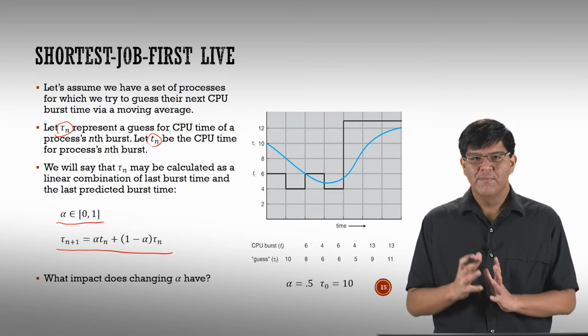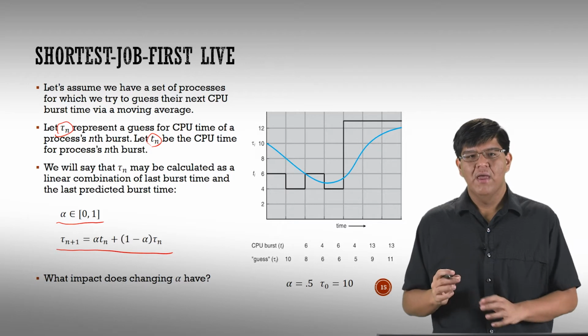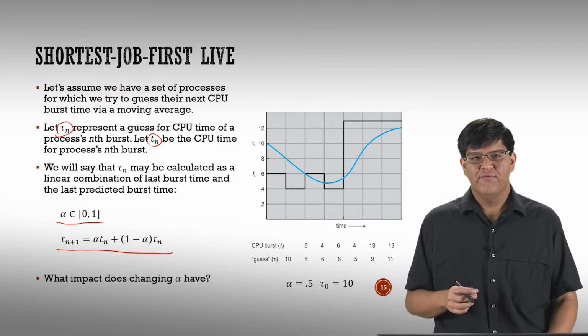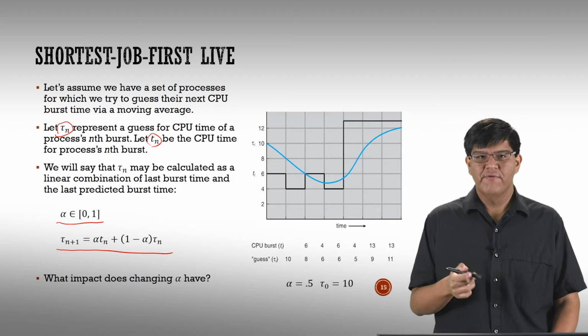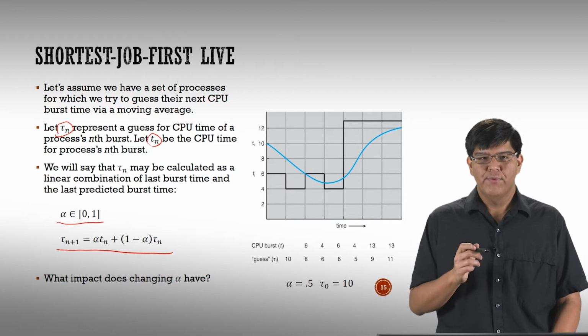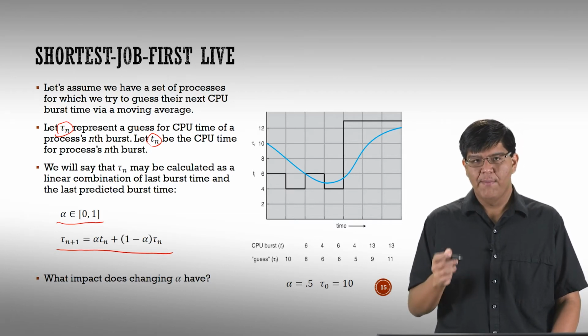I'm a little bit after this thing has actually happened, estimating from the most recent past. So I can look at the past and see what happened versus what I think happened, and I can weight those. That's what alpha is doing. Alpha is basically weighting between: do I trust my previous guess, or do I trust what just immediately happened?